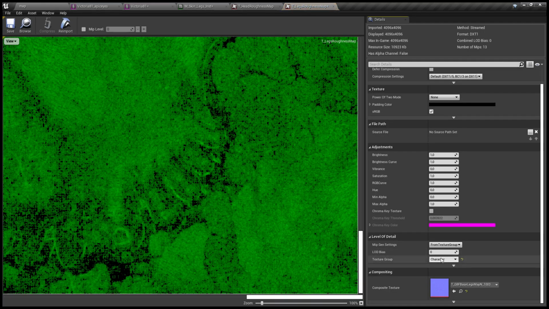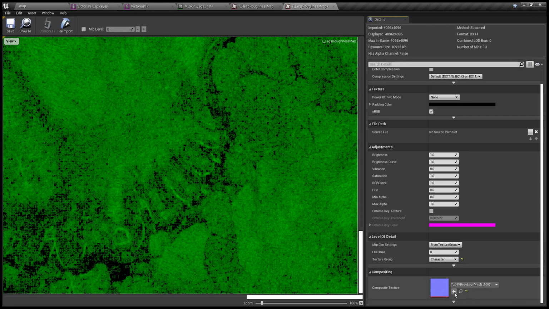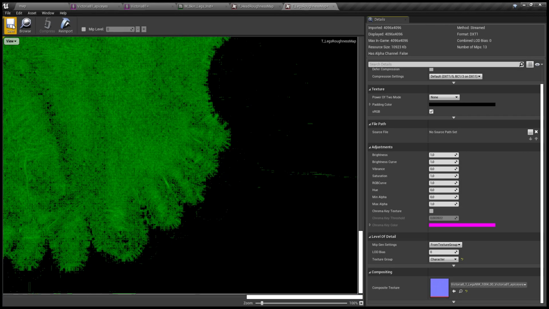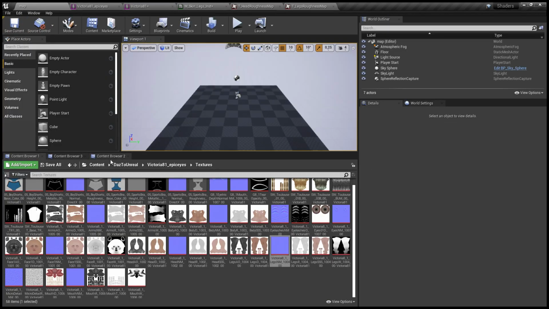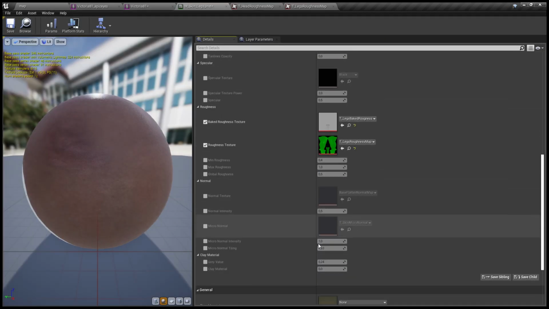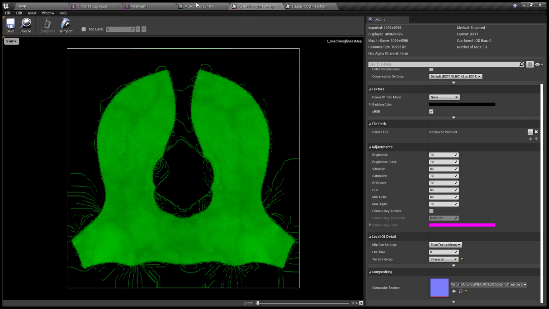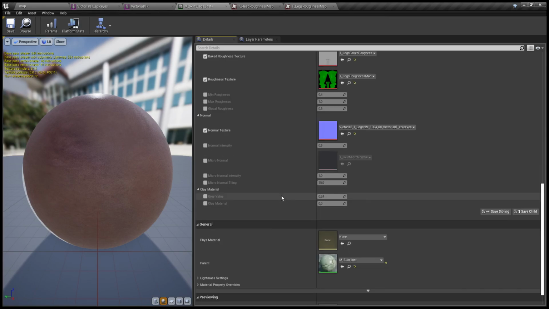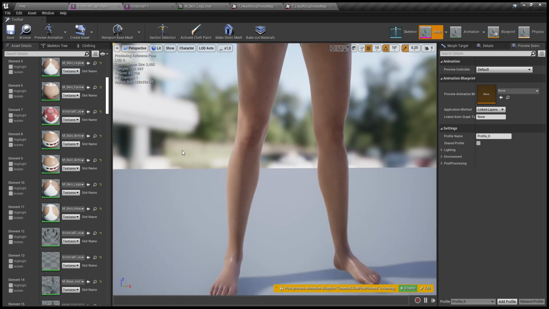Open the file, change the normal map, save, replace, set the normal map, replace, oops, and there we go. We have.